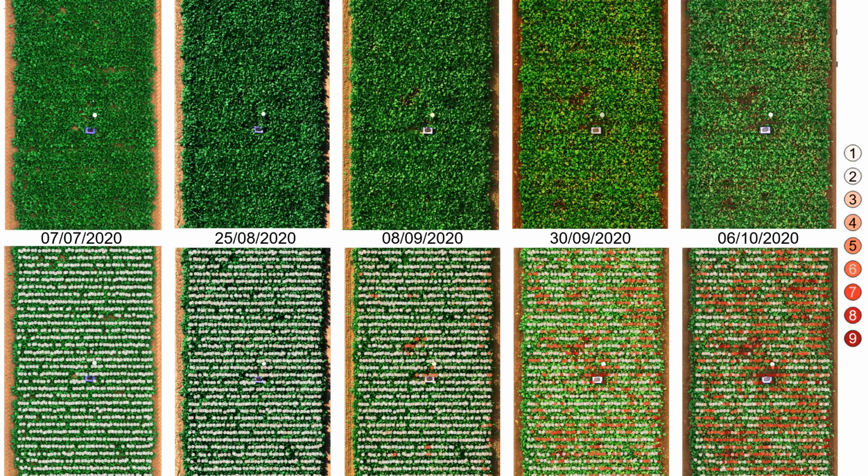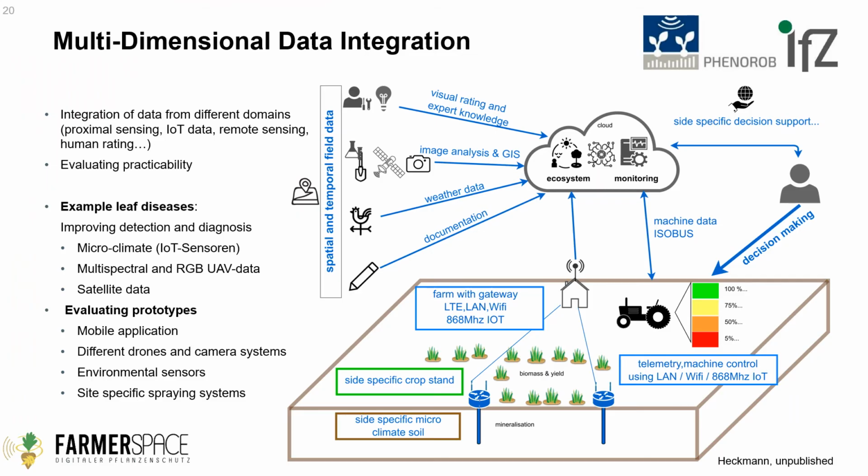And this is a very accurate view on the plot and can serve as the basis, for example, for breeding, for the selection of resistant or tolerant varieties, but it can also be used for practical agriculture. So what will be the next step? We are now able to assess the disease severity, and also the disease incidence, which are very important parameters in plant pathology and for plant protection.